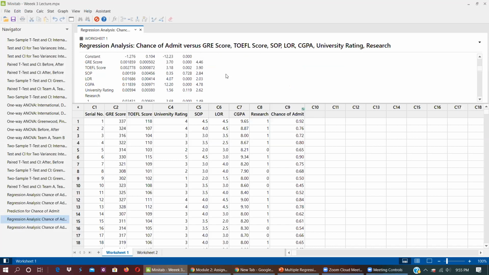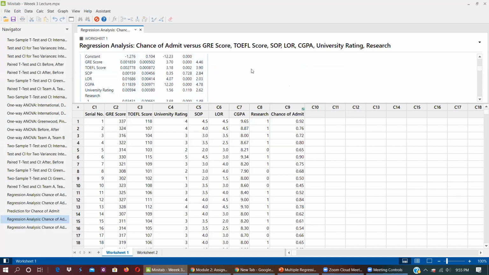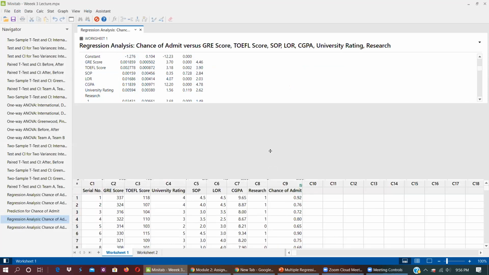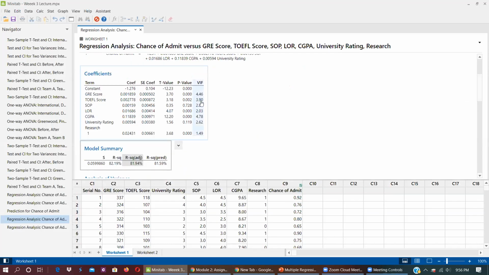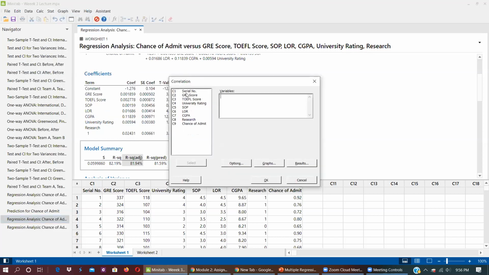We were going through, let's say this is VIF for 4.46. They are all less than 10. That means there's no multicollinearity, or you can say this is the only thing through which we can analyze multicollinearity. Another thing I'm going to show you is the basic thing, correlation. So I'm just going to run a correlation between all of them.